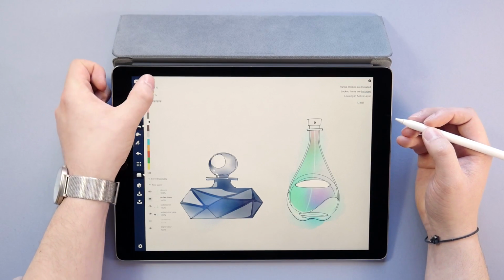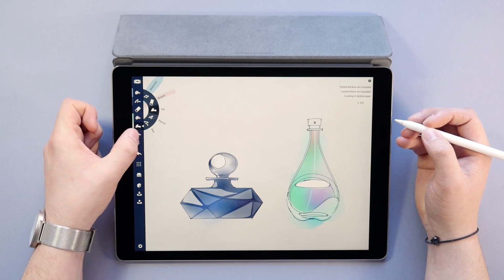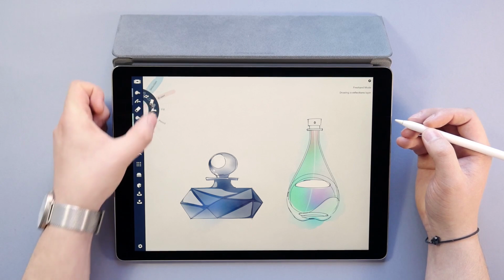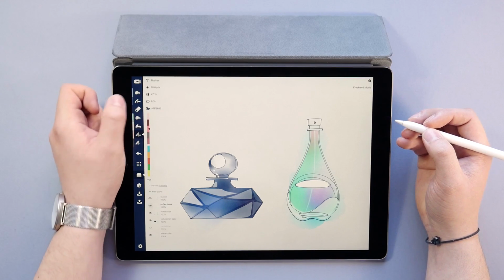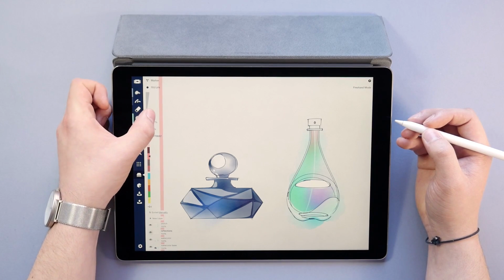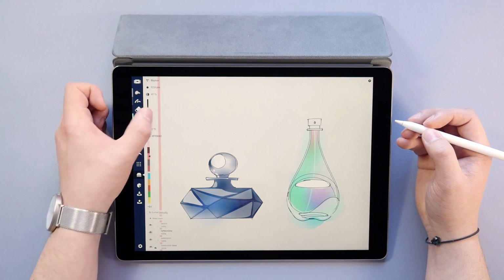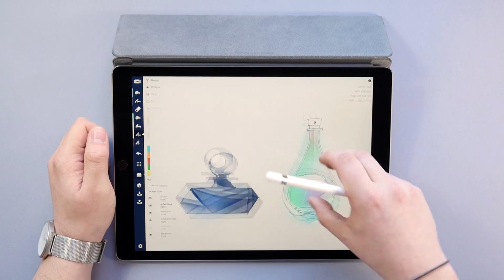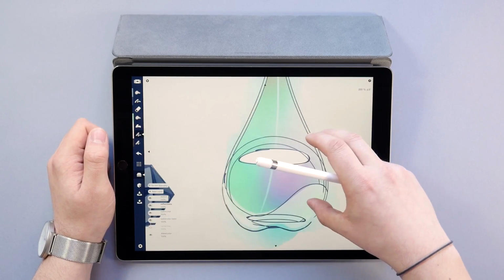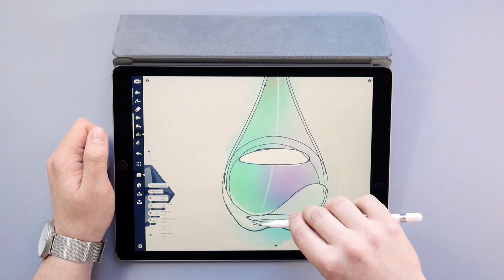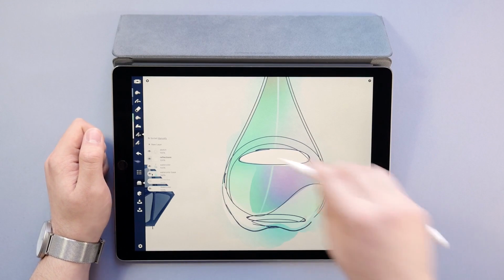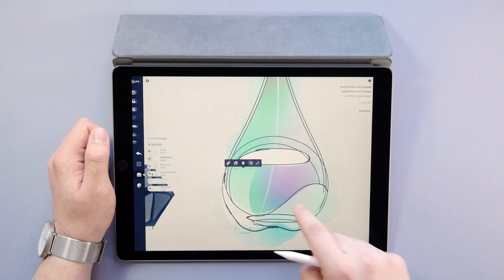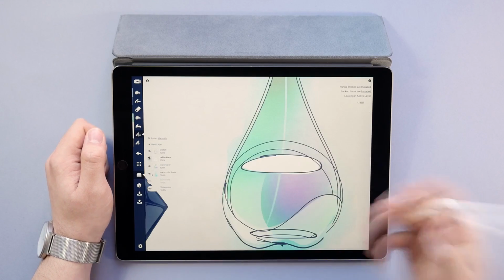The reflections on the first one came out okay, but the one on the right still requires some work. I'll set up a white marker tool with 50% opacity and use that to add a few more dynamic reflections to it, following the overall shape of the bottle. The more you spend time on adding subtle layers of reflection and maybe adding more value to areas that aren't transparent, the more realistic results you're gonna get.